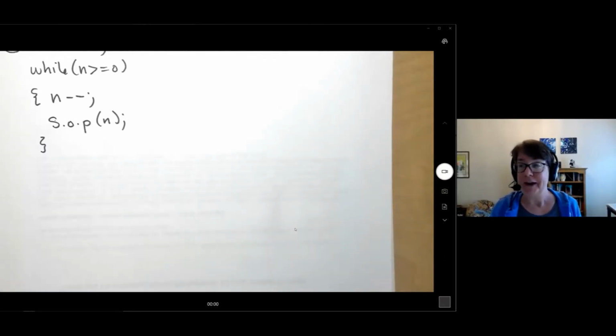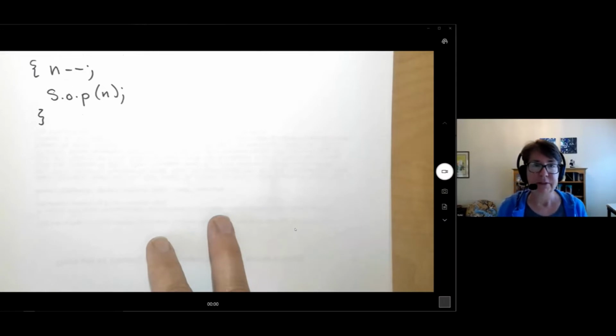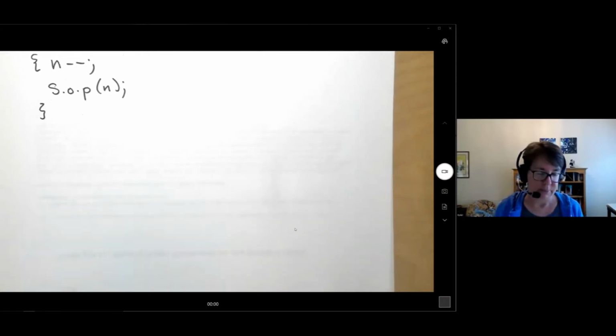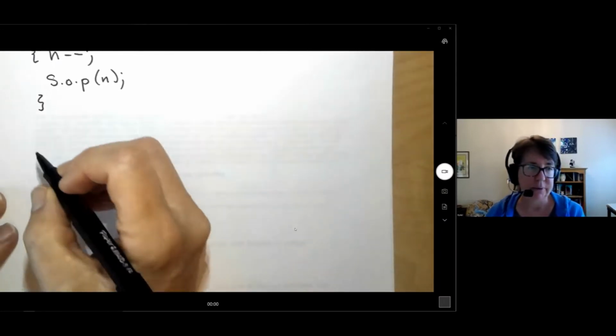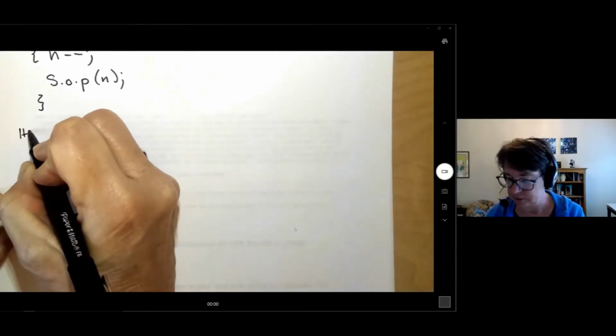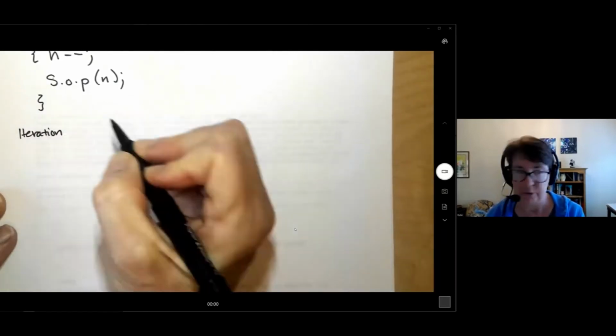You might have a different way of doing the problem. And I'm always interested to see what students come up with on their own to hand trace. But this is what my tracing table looks like. I always make a column that is the iteration. It's sort of counting which iteration we're on.